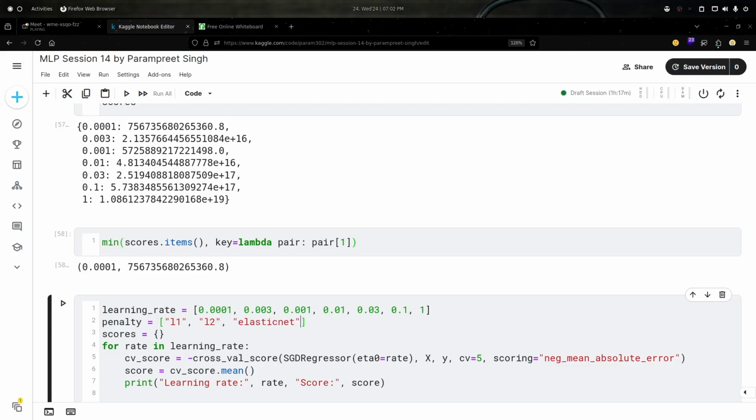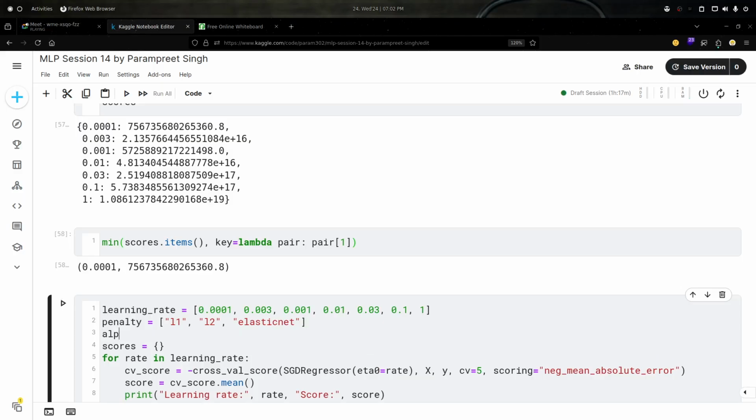L1 represents the lasso, L2 represents ridge if I'm not wrong, and the elastic net basically takes both. Then we have the alpha value also, for the penalty regularization term. So let's say alpha values like 0.01, 0.1, 1 and 2. Now we have these many values.